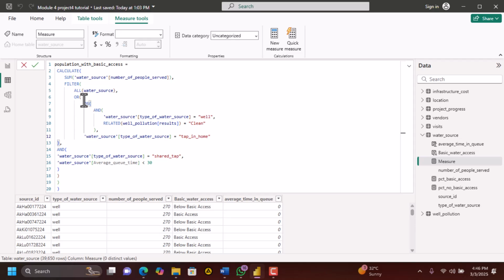So you see what is happening is that we are summing the number of people served. Then we filter the water source. This first OR, let me put them in order first.